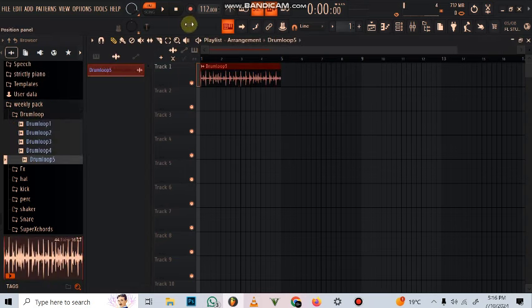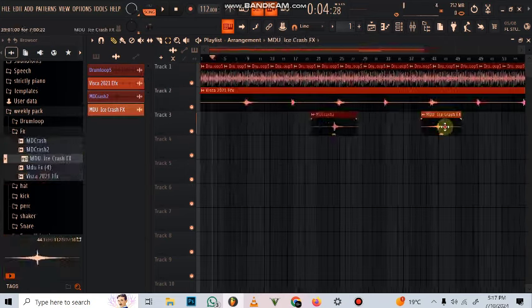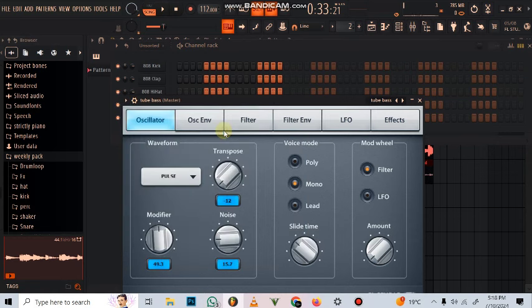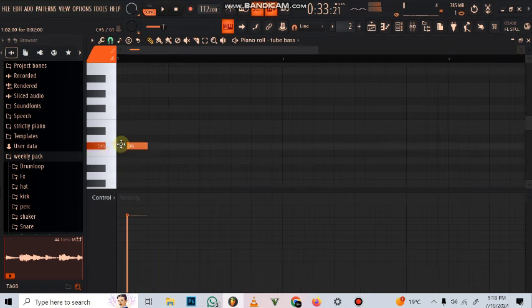So this is the drum loop I prepared. This is my pack, and I'm going to use the things I have here to make Amapiano. Give me a minute, let me rearrange stuff. It's in Mini Synth, if I'm not forgetting. Yeah, and I saved it. It's called preset to bass. I'm going to be dropping it as well in my next week's drum kit, so you better watch the video till the end. So guys, you're going to have to find out, so I can teach you how to find out, right? So okay.